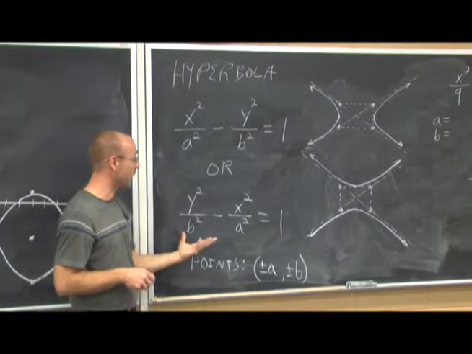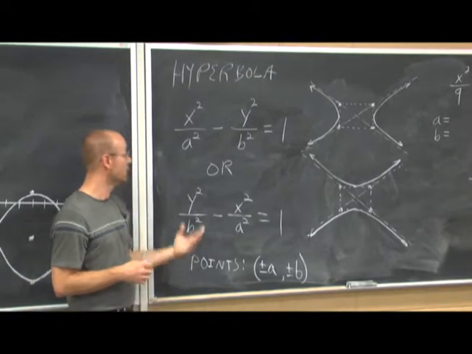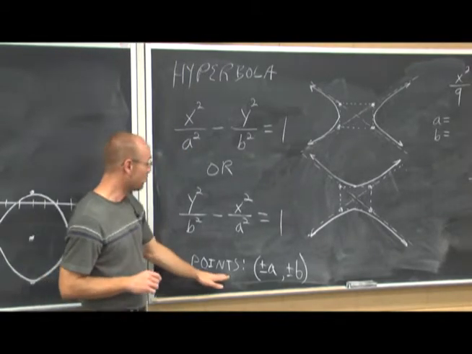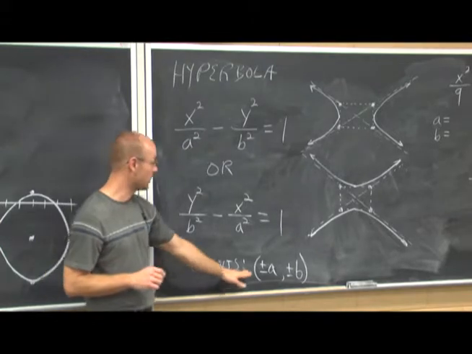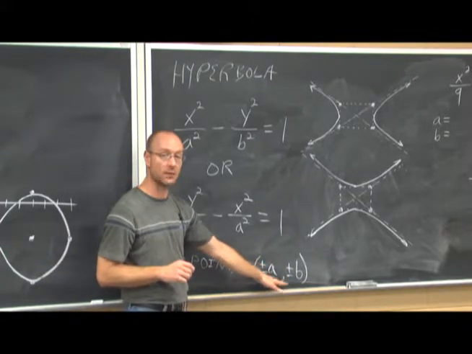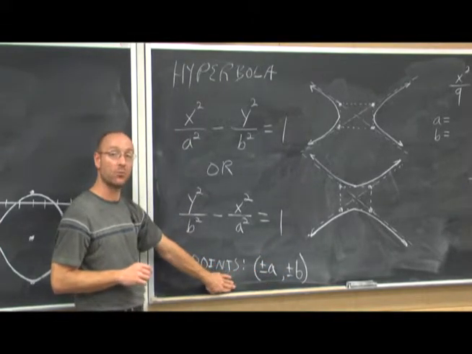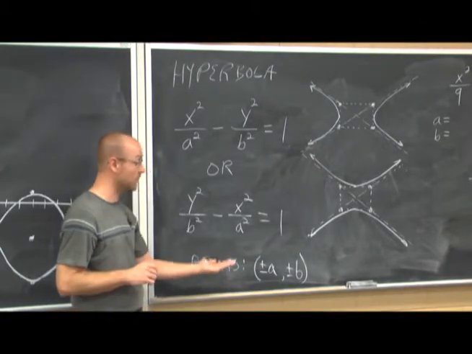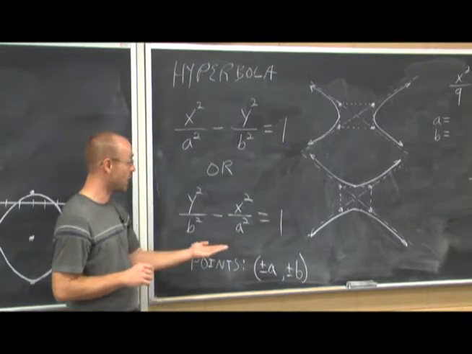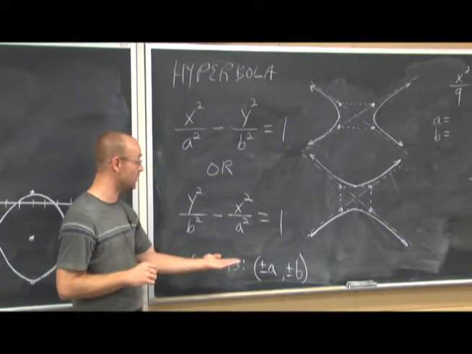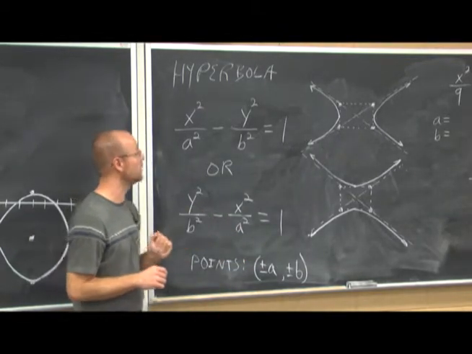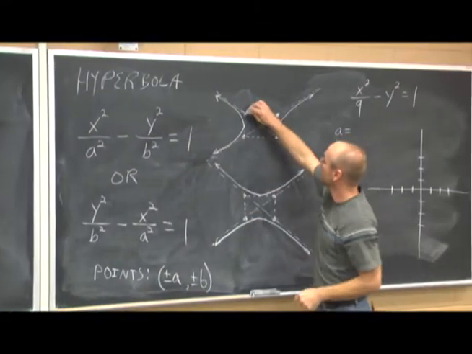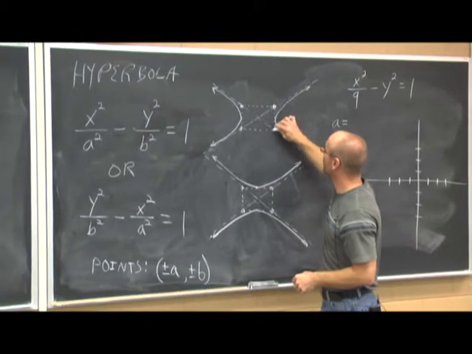Now, we still have to find these values a and b in order to graph this, but we have to use them a little bit differently. The points we're going to graph are plus or minus a and plus or minus b. This actually gives us 4 points. We have positive a, positive b. We have negative a, positive b. We have positive a, negative b. And we have negative a, negative b. 4 points that we can graph. And I'm just going to look at this one right here.